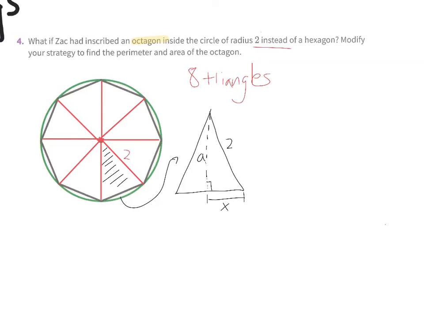All right, so first thing we're going to need is to find the angles. Okay, so let's find the angles. We've got the central angle here. And to find each of these central angles, notice they're all the same. So the central angle is going to be 360, and we'll divide that by 8. And that gives us 45 degrees. So that means this whole angle here is 45 degrees. In fact, all of them are 45 degrees.